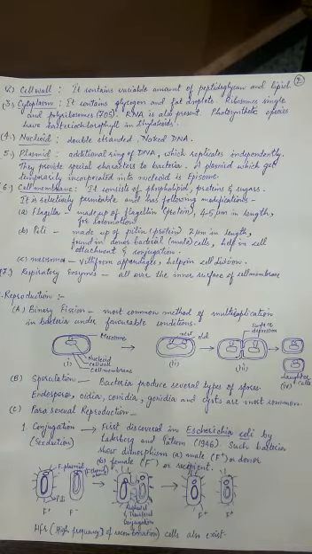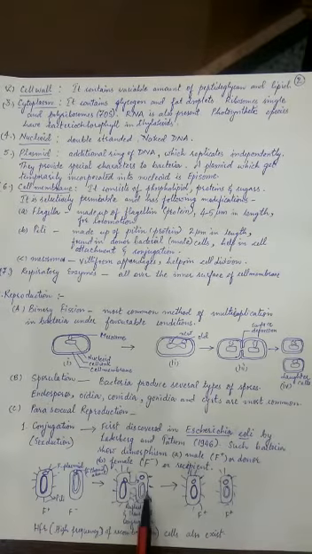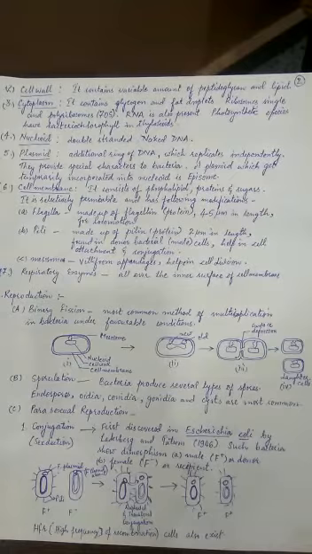It was first discovered in E. coli by Lederberg and Tatum, and such bacteria show dimorphism. One bacterium is called F positive or male or donor, and the other one is called F negative or female or recipient. Remember, those which have the F factor in their plasmid will act like F positive ones. Those which lack it are F negative, and those which carry this F factor will develop the sex pilus. So a pilus-like structure will develop, which will cause the genetic material to go from one cell to the next cell, and this is how no number increase takes place, only the genetic material is mixed. There is another type of conjugation which occurs in Hfr.